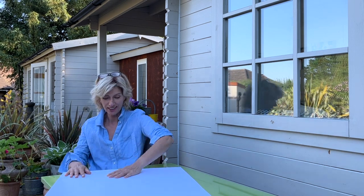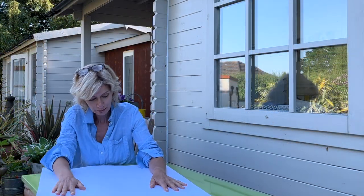I found a lovely shady spot on the deck outside the cabin, and impatience has got the better of me. We haven't got to the coast yet, but I've got a sheet ready. I'm going to pull out some colours and get started on the challenge. So if you're joining me, we're going to be quite abstract in our mark making. Fill the sheet with colour, and then we're going to turn it over, cut it into squares, and then turn those and work on what we've cut out. So I'll get my paints and we'll get going.